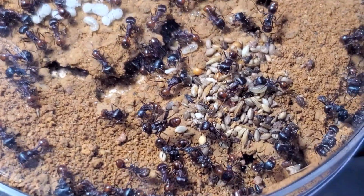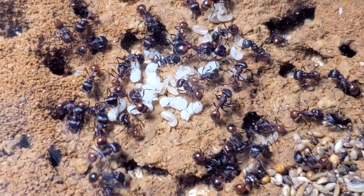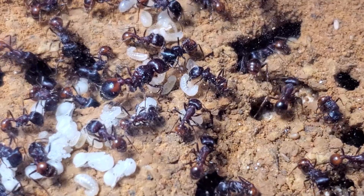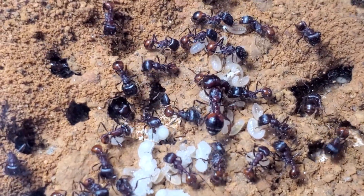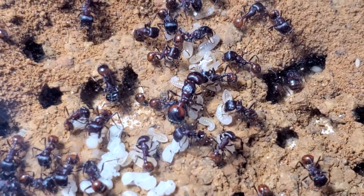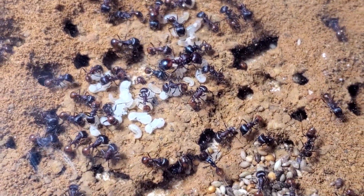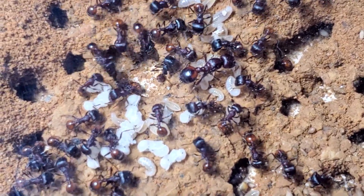I hope not to make the same mistake again by not looking at them so often that the spider crawls in and basically ruins their feeding. I have been keeping this colony for three or four years now, and by now they should be much bigger of course, but I seem to have neglected them for the past season, especially with the starving issue. Hopefully I can correct this now.